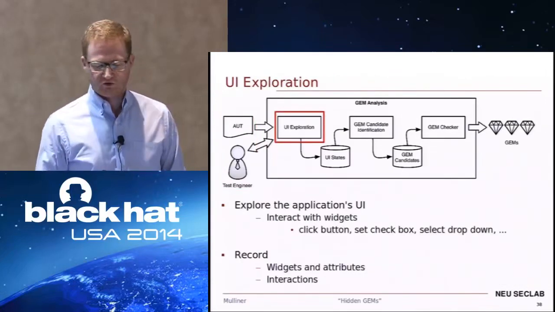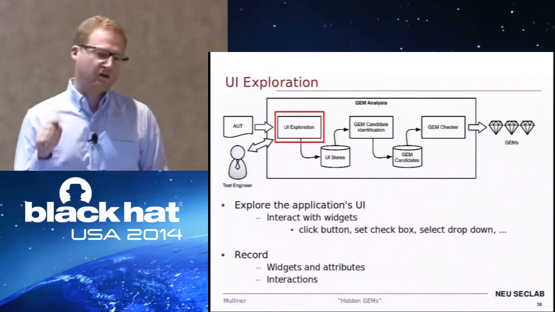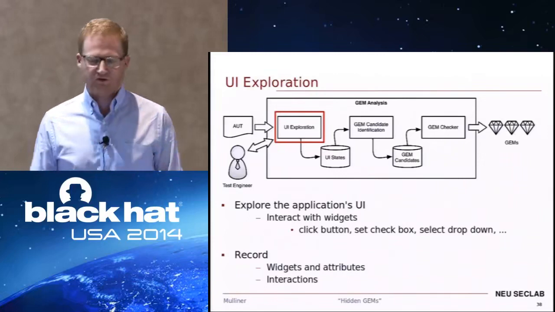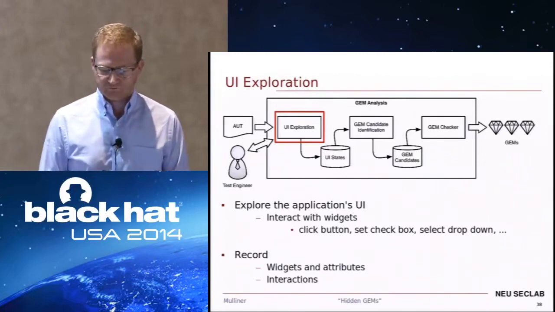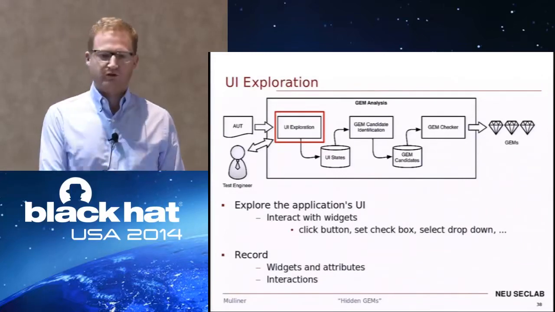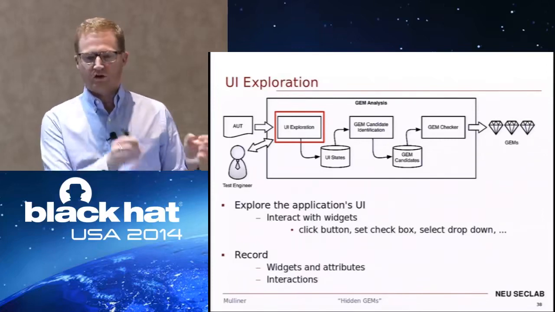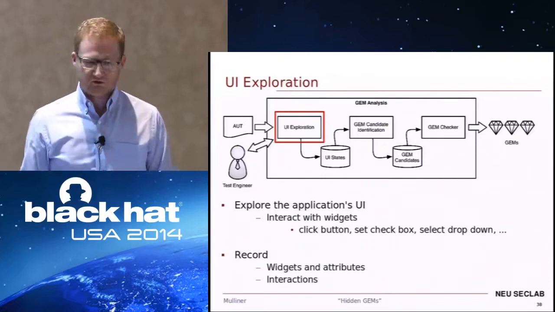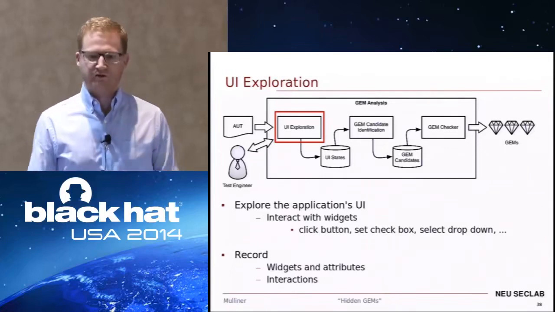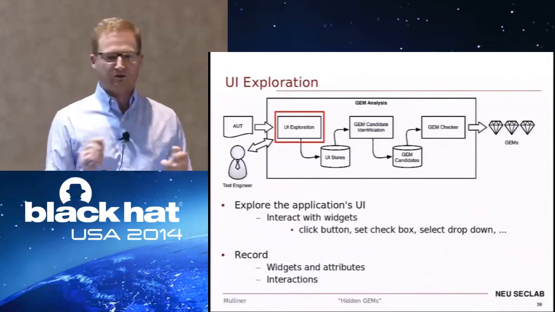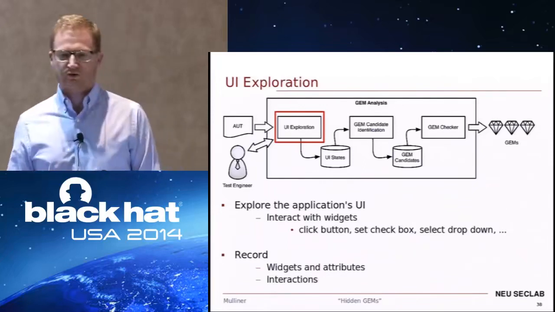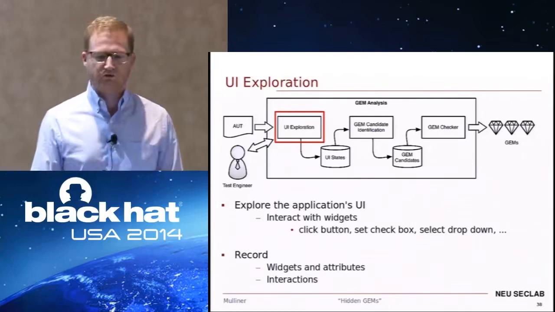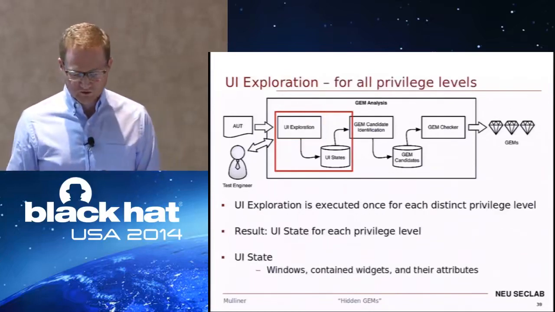So in the exploration stage, you have a basic tool that will click on UI elements and record states. What we tell the testing tool is: run this application, use user A with password A, record everything, and record the interactions too, because we want to know how to get to a specific screen. I first press this button, then press this button, and then I get to the screen. All of this is completely recorded.